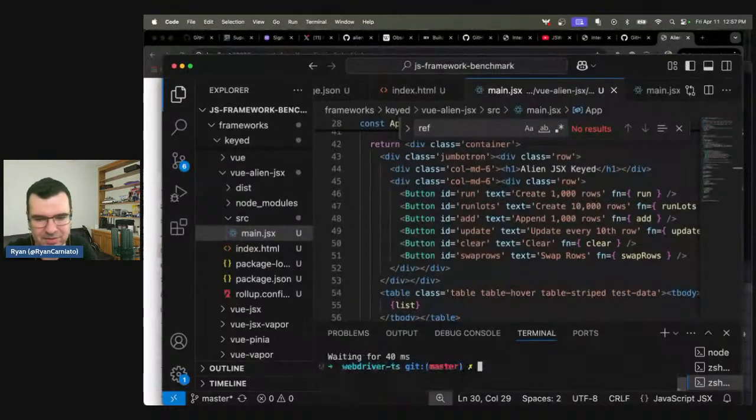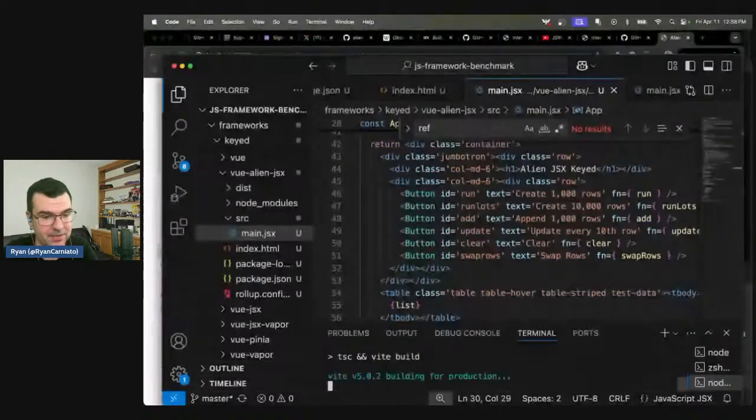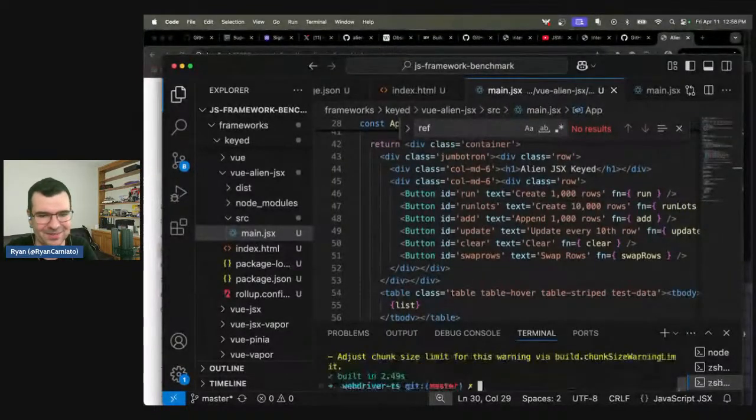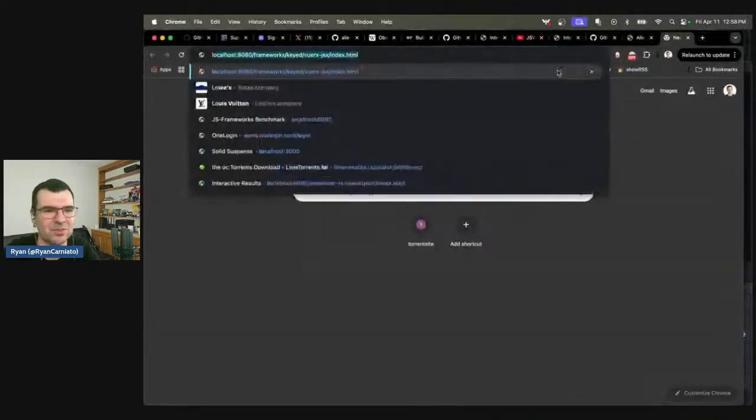So now we just need to go npm run results. And if we're right, yeah, there's the biggest benefit of the new approach. And we go to localhost 8080.